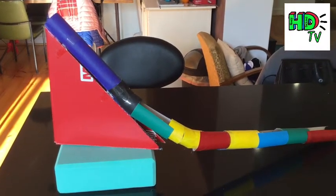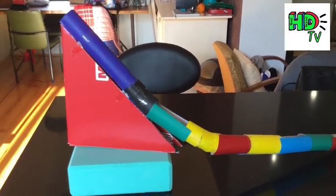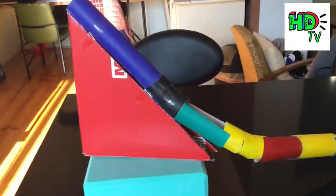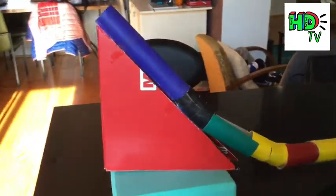Today we're going to make a bobsleigh track made out of cardboard and toilet roll tubes and tape and a glue gun if you have one, but it's not necessary. The first thing you're going to need to make is a cardboard triangle - it can be as large as you want depending on how steep you want the first part of your bobsleigh track to be. Cut two of these triangles because they'll lift that first part of the track, giving you the most momentum to send whatever you're rolling all the way to the very end.